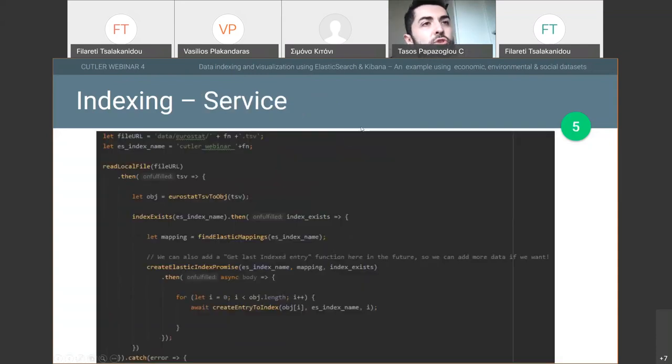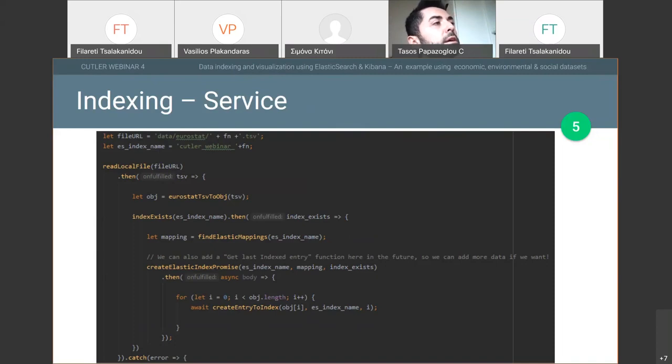Right. So this is a script I made. Actually, it's not the whole script, but it will be available after the presentation is over. That outlines the 4-step process about uploading our data to Kibana, to Elastic. So at first, we read the local files that we have, the TSV files. The first step is to parse the TSV files into an array of objects and do any filtering that we need to do. For example, filter out the junk data, or some entries that are empty, just trash them so we don't need to have empty values inside our database. I will explain afterwards when we go to the visualization part why this is bad to have empty values in your database.